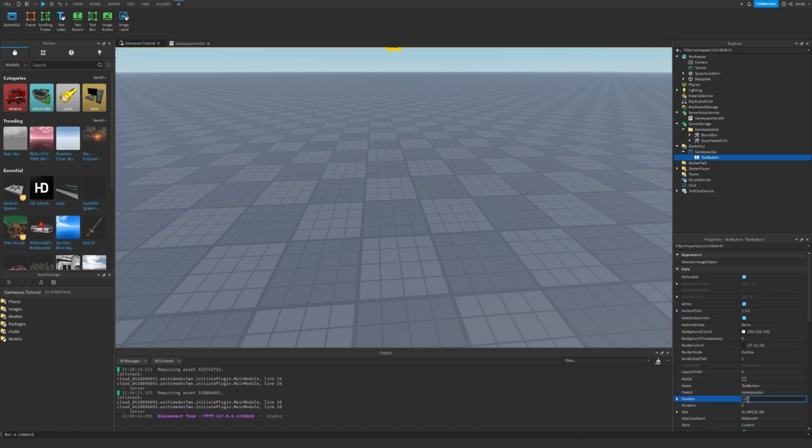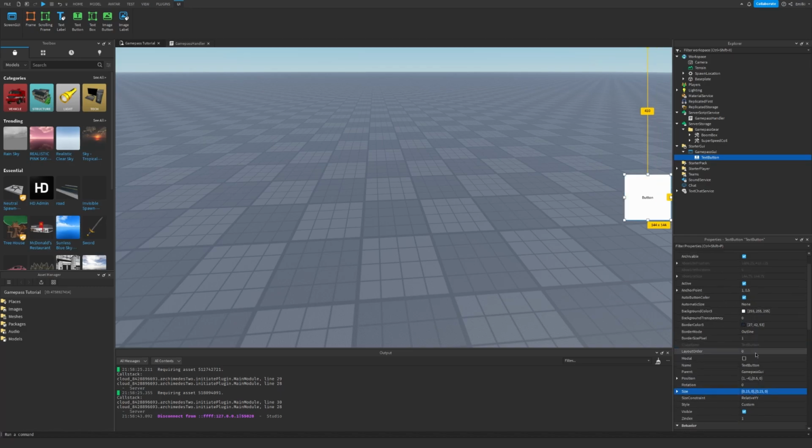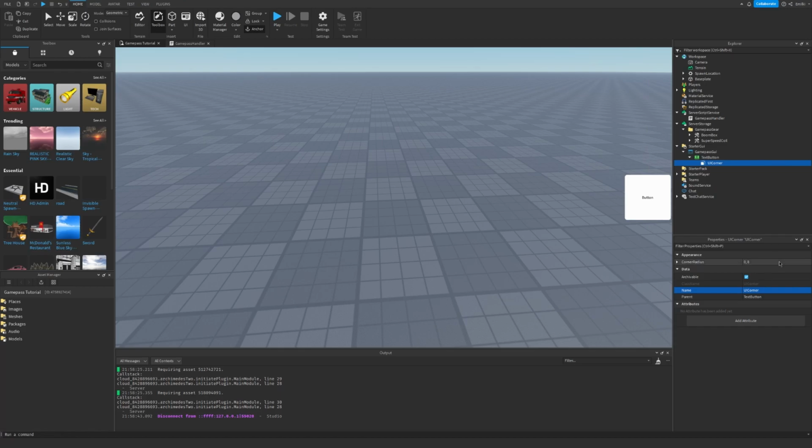So 1.5, 1 minus 4. There we go. This is the position. And we can set the size constraint to Y, and then put Y 0.1, actually 0.15 looks better. We can set the UI corner to something like, I don't know, 1.2.